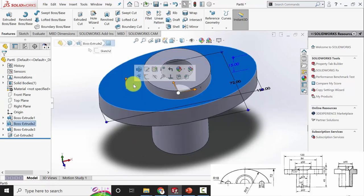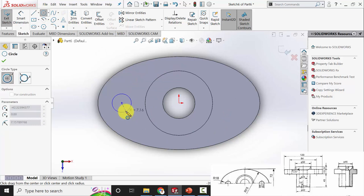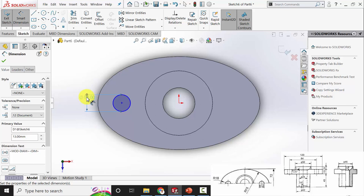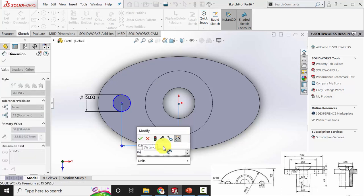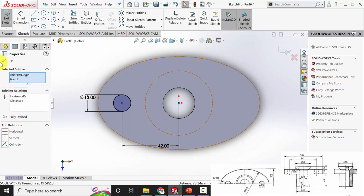Next I am going to create the holes here. So click the surface, select sketch, and draw a hole, and the diameter is given as 13 mm. Then the distance between these two centers is 84 by 2. Now select control, select the center point and select the origin and make it as horizontal.